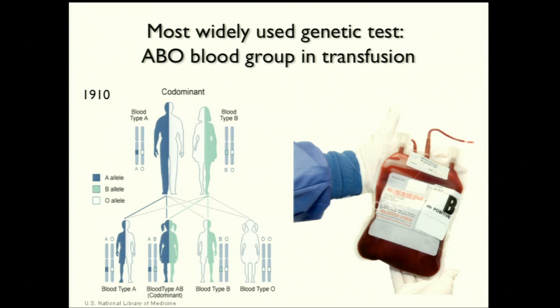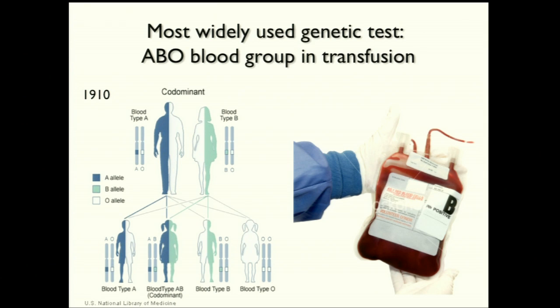And it's worth noting that the most widely used genetic test in medicine, or one of the most, is blood group antigens. It's not a DNA-based test, but it's a genetic test, because ABO blood type is not determined by behavior or environment. It's determined by inheritance of a single codominant locus in the human genome with full penetrance. And this was recognized over 100 years ago, in the first decade of the 20th century, that this was a genetic trait, that it was relevant to medicine, and it personalized the ability to do blood transfusions, right?